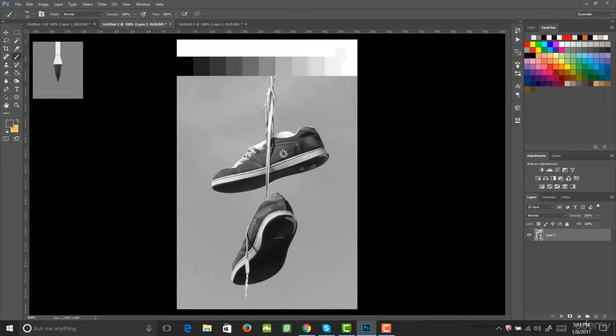But another thing to understand is that depending on what value is next to another value, that'll change how dark or how light it looks. So this doesn't look so dark because it's next to a darker gray. So this gray right here, this one that looks like almost white, is actually probably more of our mid-tone gray. So I would put it right there, and I was correct. So now let's reselect this color right here, and I would say this one goes with that one. Pretty dang close.